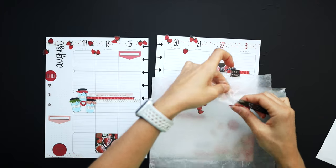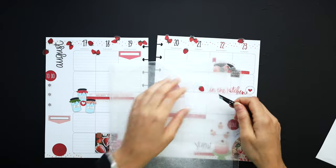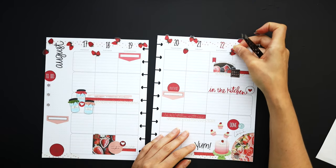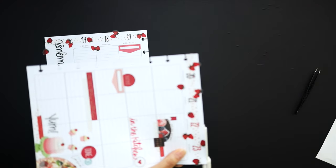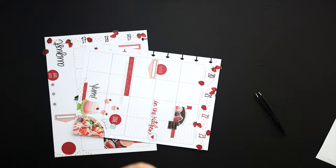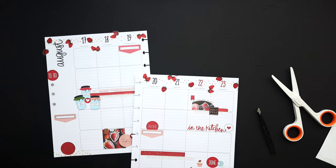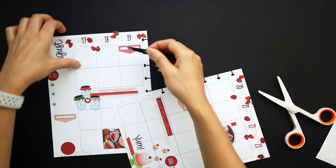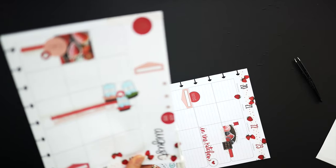And then I had to make a 23 in red since I wanted the weekend to have different colored numbers, and they didn't have anything close to 23 in a pink or a red. So I just kind of made it happen from different numbers available. And I think that's a nice way to distinguish the weekend from the rest. I'm gonna go ahead and trim out these strawberries and try to find new homes for them. And once I'm done with that, we will be done.